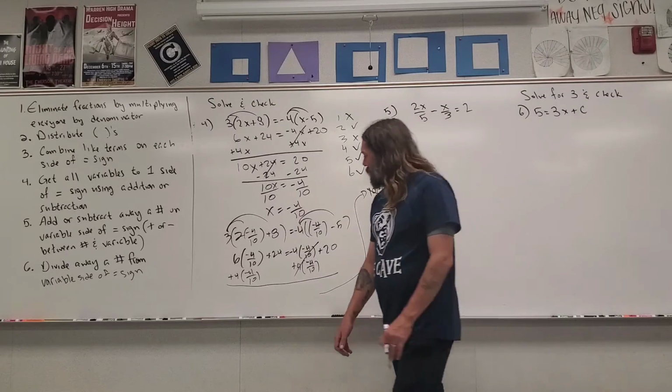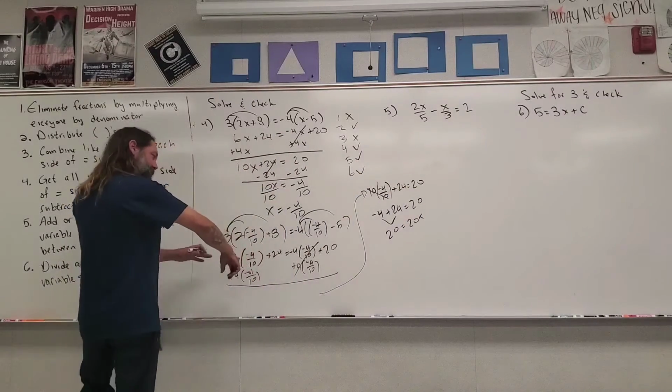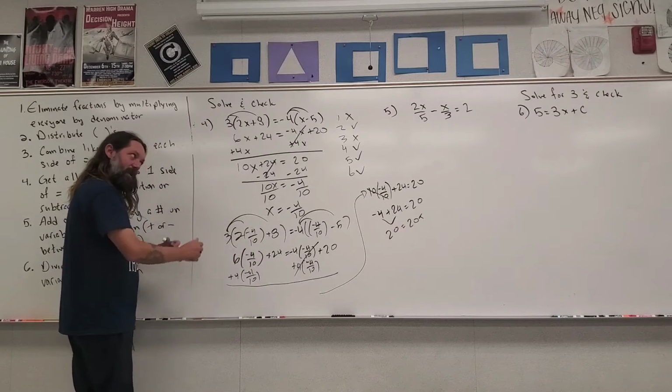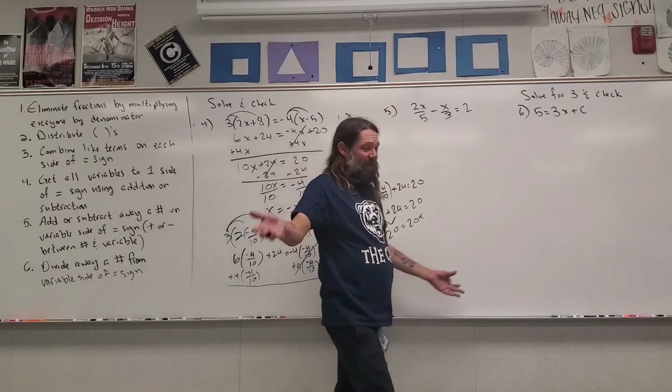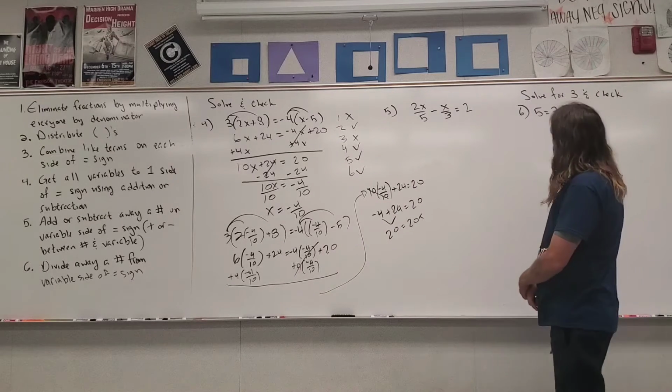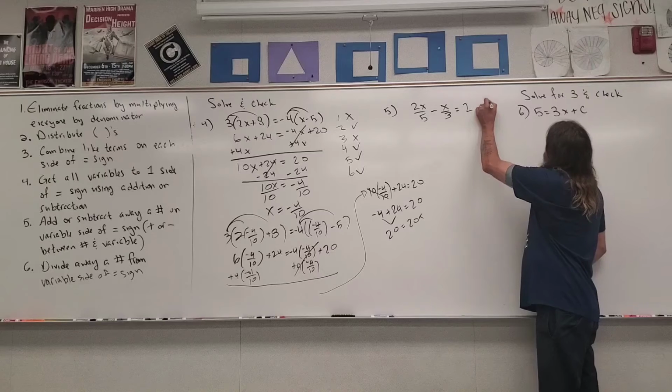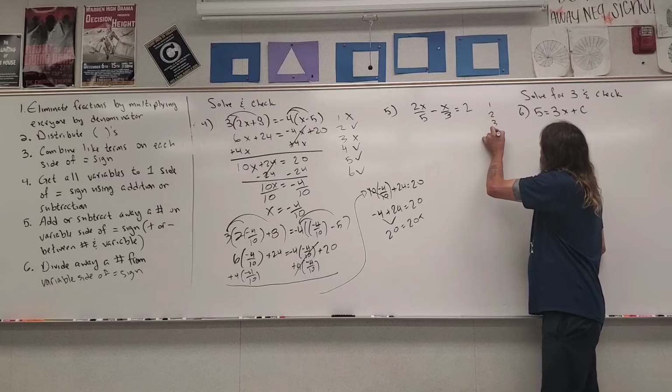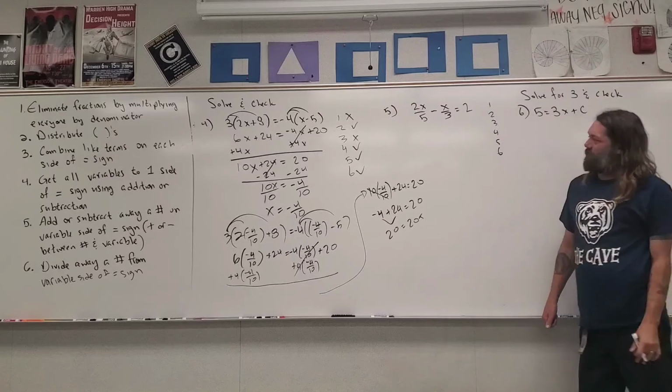So again, you can check fractions by just moving them around, combining them all together, and they're going to cancel each other out. It has to do it. All right. So that's number 4. Number 5. Let's go ahead and jump into that. I'm going to go a little quick. If you need to slow down, you can hit pause.